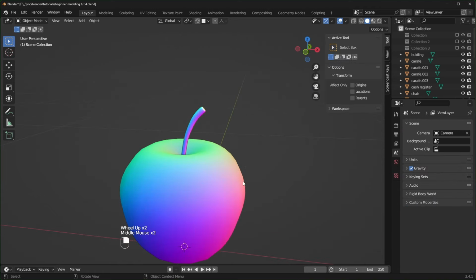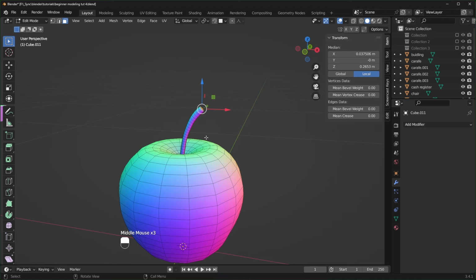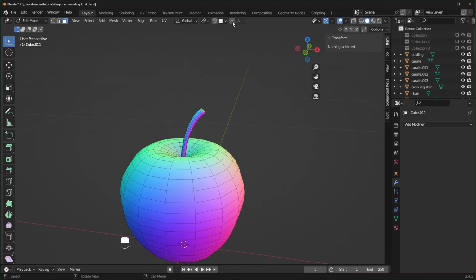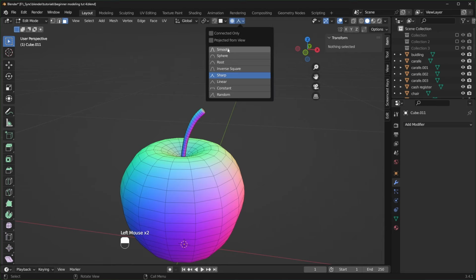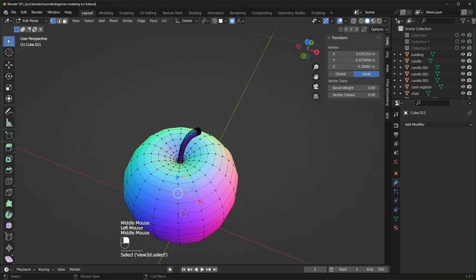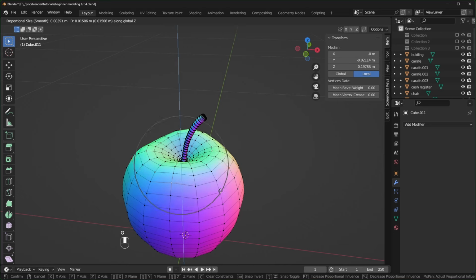If you want it to look a little more lumpy and random, you can totally do that. I would just apply this right here and then tab into edit mode. And now you can edit all of these points individually if you'd like. This would also be easy with proportional editing, so we can just turn that back on. I'll change this back to smooth right here. We can go into vertex select mode and just select some points around the edge right here, G and Z. You can scroll up and down like that.